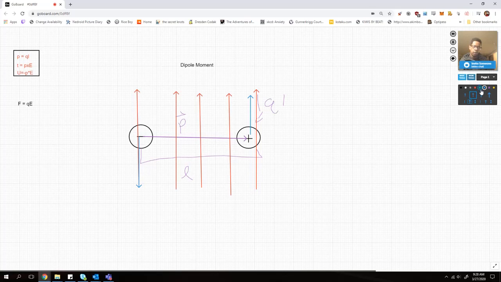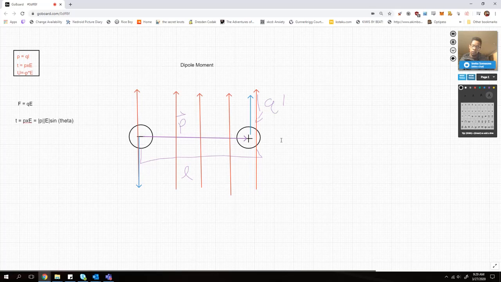So this relationship is a cross product. I'm not going to go through the vector version of cross products. If you have a question on how to do the vector version of a cross product, please ask. But the magnitude version of a cross product looks something like this. Torque is equal to P cross E, which is what I have already. But that's going to be the same as saying the magnitude of our dipole moment multiplied by the magnitude of our electric field multiplied by sine of theta. So we use sine here because it's a cross product.